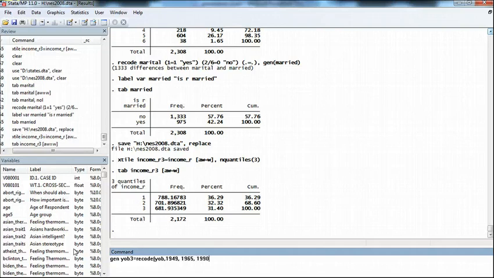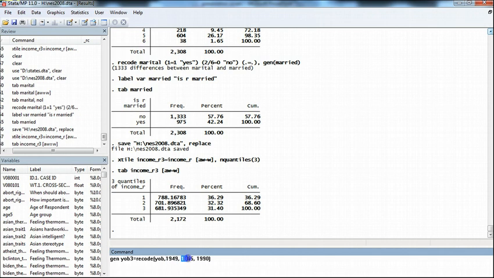What we're telling Stata here is to create a new variable called year of birth, YOB3, and it is the recode of the original YOB variable. And then we're saying that we want to group the variables according to the upper boundaries. In this case, the first upper boundary includes everyone born in or before 1949.